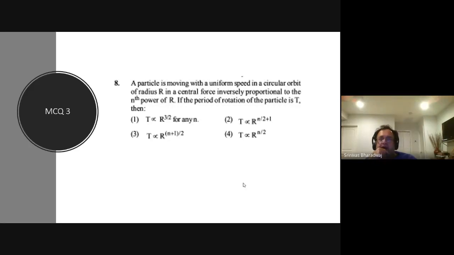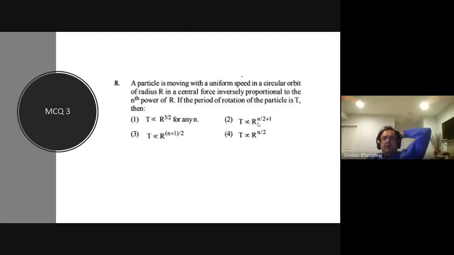So now in the case of uniform circular motion, T square is proportional to r cubed, right? And the force is inversely proportional to the second power, right? So n is 2, right? So T square is proportional to r cubed. Therefore, you will find that it is something like this or this. So you must find out how to do that. So how do you end up with T square proportional to r cubed?